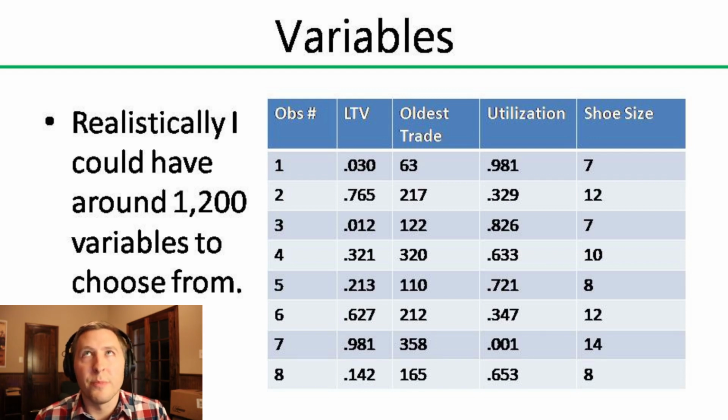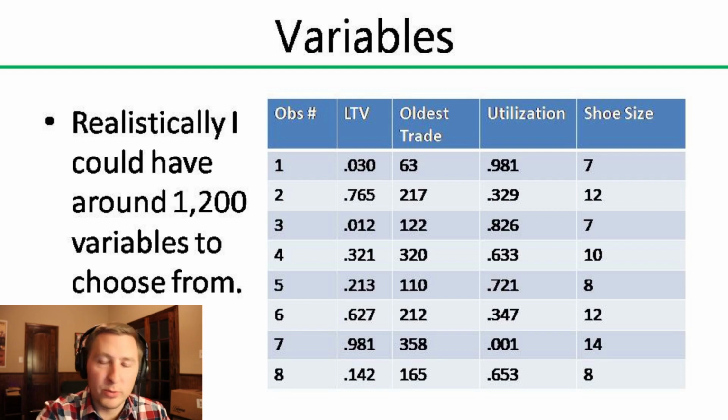Utilization here is how much of all your loans here. Typically it's viewed as all your credit lines, for example. So let's say you have 5 credit cards and a mortgage and an auto loan and all that. What they're trying to figure out on these, and more specifically, it's typically just used in credit cards. But if you used it in the credit card example here, what it would be is say, okay, I used $1,000 and my limit was 5,000. So 1 over 5, my utilization rate's 20%. If your utilization rate is like this first example, 0.981, that means you're using up like the maximum amount of credit. You're probably pretty financially stressed and you're not in a good situation here.